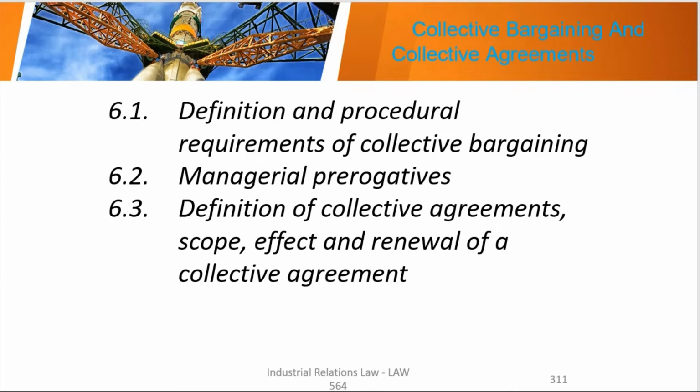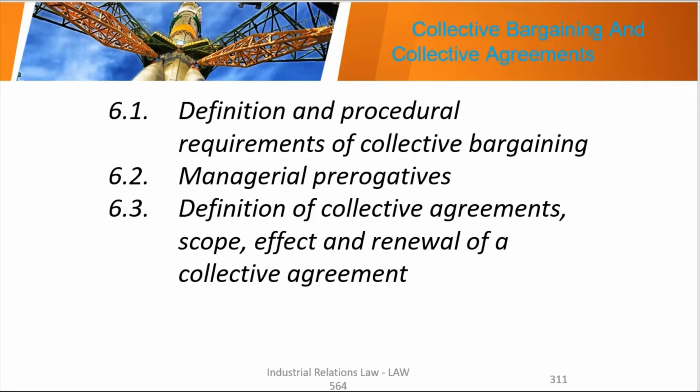We are going to look at the definition and procedural requirements of collective bargaining, how it starts, and the definition and the process, as I already mentioned in the previous video. Second, we will look at the managerial prerogative, meaning their rights in terms of whether to accept or reject, and what they can decide within the process itself.